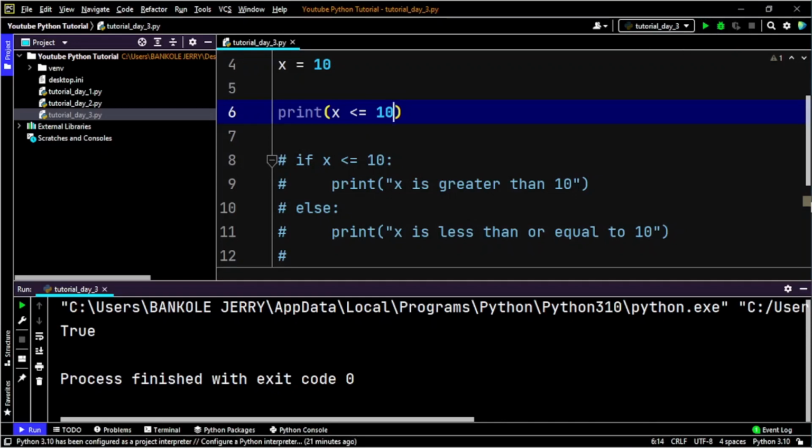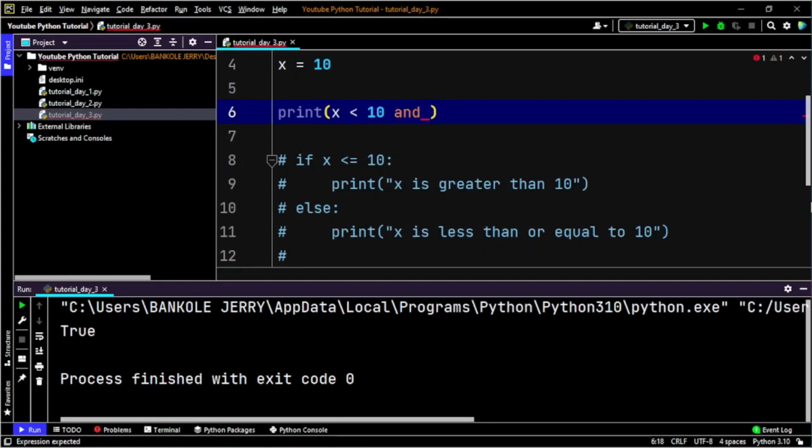Yes, we have what we call chained conditionals. Meaning you can check for more than one condition, like two conditions, and we'll make use of certain keywords to accomplish this. So for instance, assuming we're checking if x is less than 10 and, now you can see I'm making use of the and.